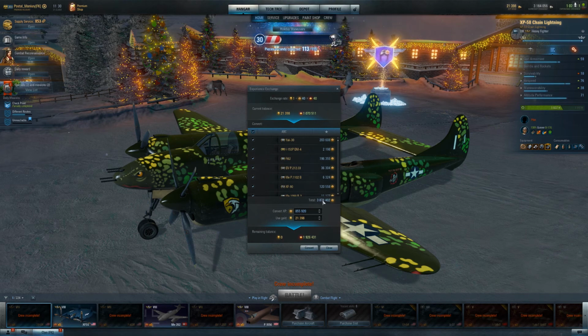This would get me 1, 2, 3, 4, 5 entire lines from tier 1 through tier 10 on World of Tanks. Skip just straight to the end. Get the tier 10 and be done. And that doesn't even include the 1 million I've already got here. That would probably be another 2, because I think I rounded down for this.